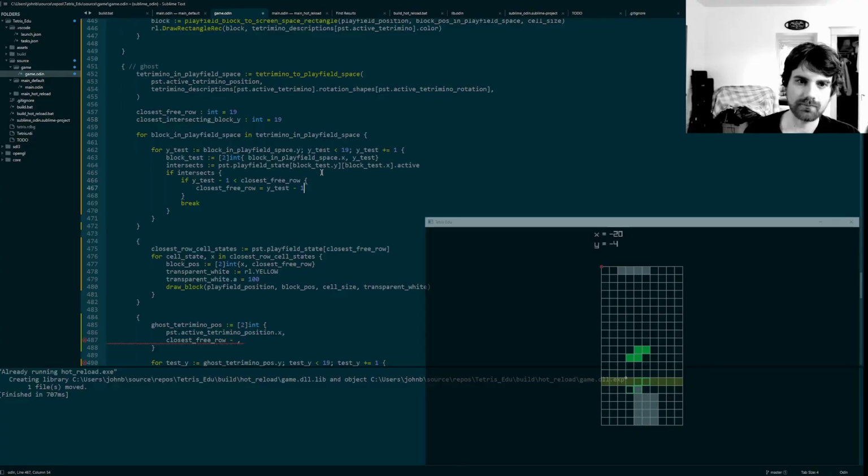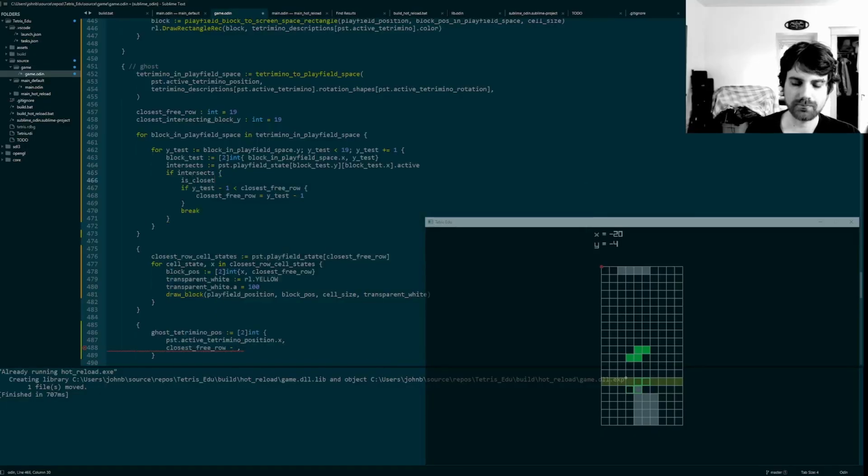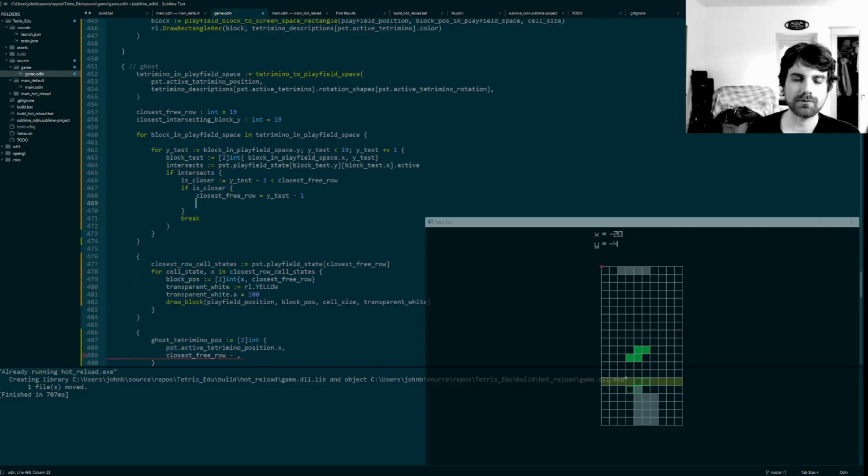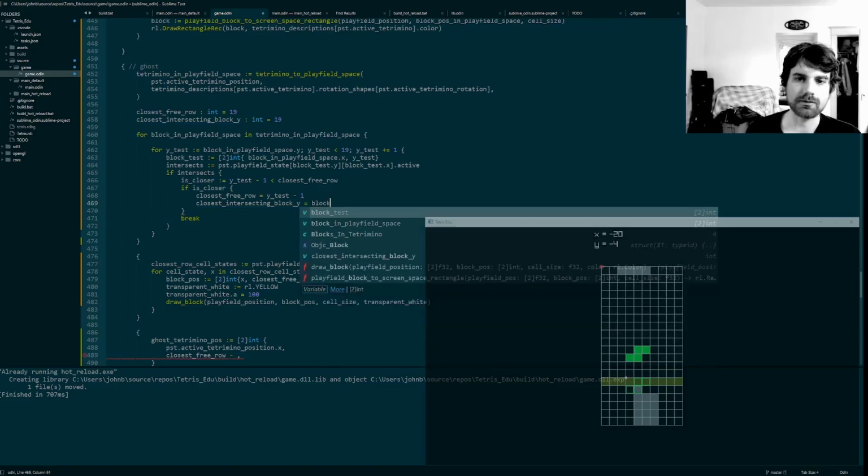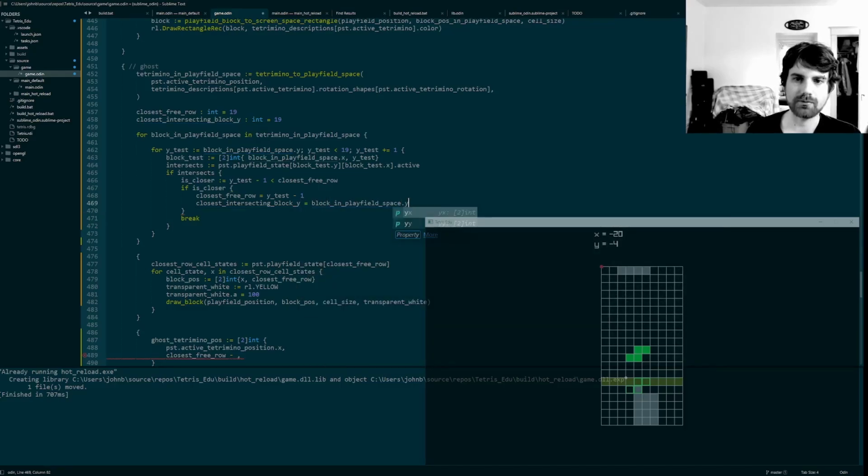So if it intersects and is closer, that makes the closest free row, and the closest intersecting block Y would be equal to the block in playfield space Y.